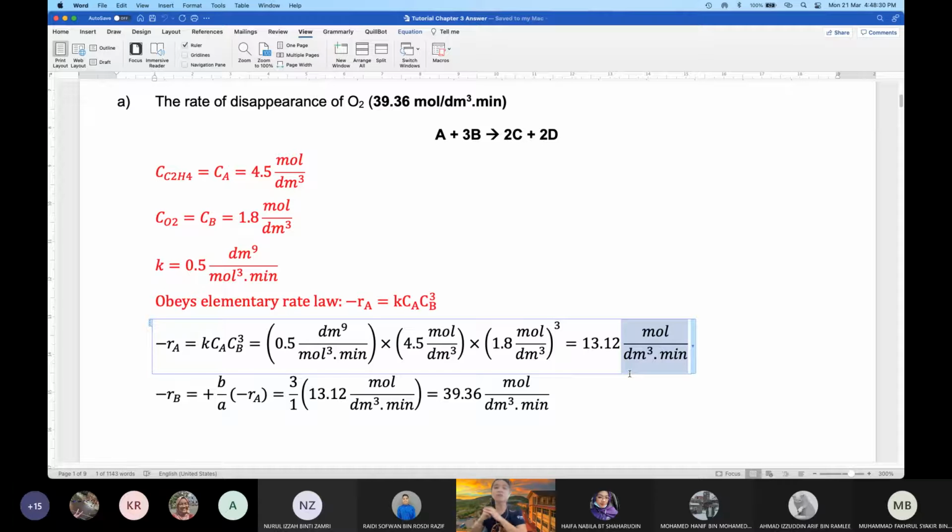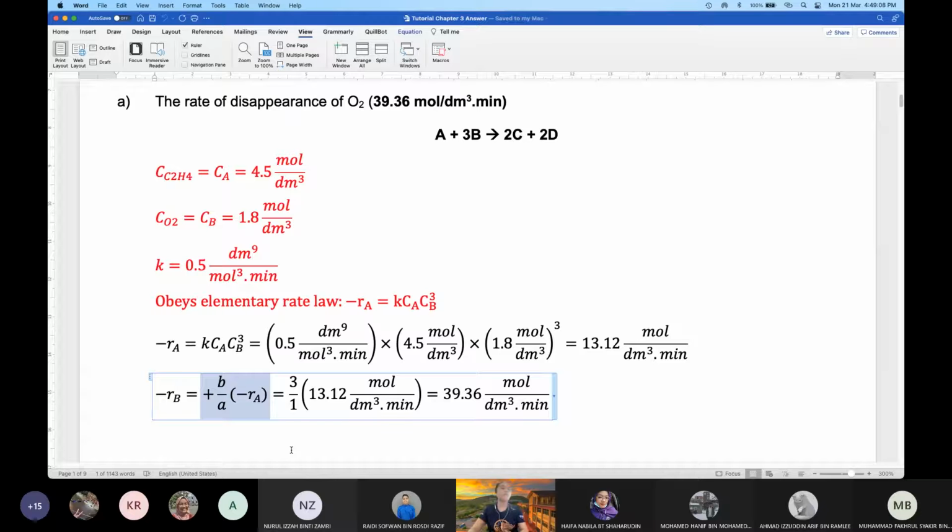Okay. However, you cannot just stop there sebab you just find minus RA. However, the question wants you to find minus RB. Okay, so kalau kamu ingat macam nak cari minus RB, dia kena cari berkaitan dia with minus RA, of which you have to multiply with the stoichiometric coefficient. Okay, we have done similar question in chapter 2 sebenarnya, tapi masa chapter 2 tu kamu tak payah kira. Okay, kamu just terus ambil je nilai dia. Dalam chapter 3 ni kamu dah kena start kira. Tapi kamu kena faham what is the correlation between minus RB kepada minus RA.